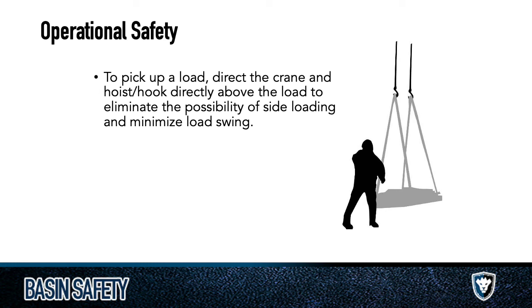So to pick up a load, we want to direct the crane and hoist hook directly above the load to eliminate the possibility of side loading and minimize load swing. This is another area where I've personally seen a lot of incidents and injuries, where people are standing in a bad position where once that load's lifted, it does swing and they can't get out. They're blocked into a corner, or there's something right behind them where their back's to something. So keep that in mind. Make sure the possibility of side swing once it's lifted is minimized, and then make sure you're well out of the area if that were to happen.